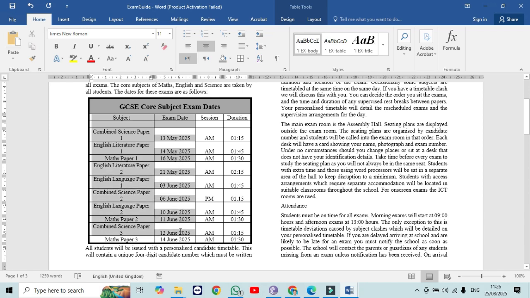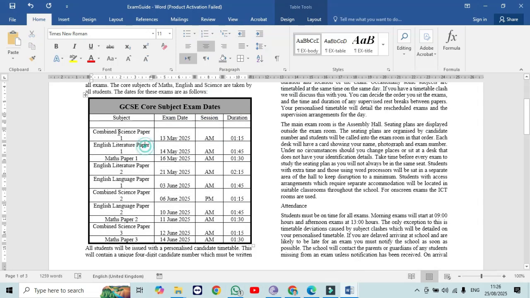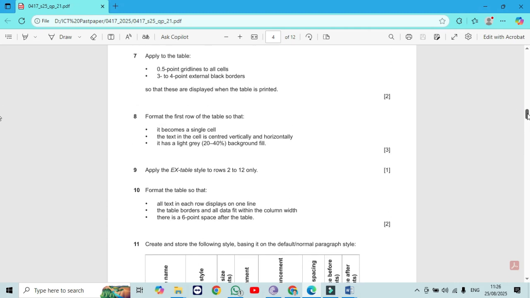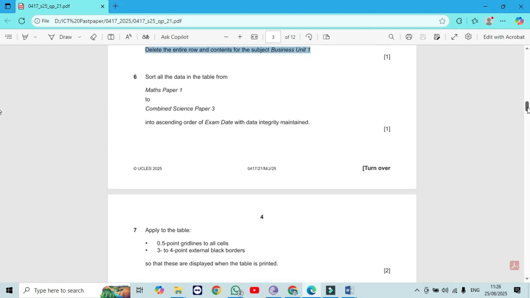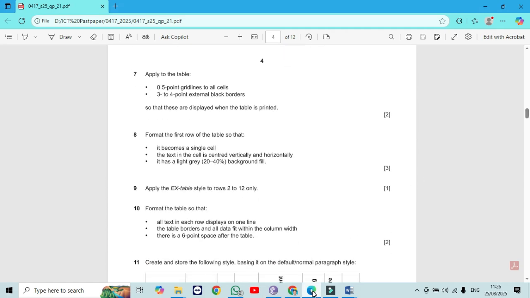Select these ones and apply to it the style as they mention. You should apply to it the X table style. So just select them. Okay, but before that we need to check one thing. If they ask us here to adjust, okay, right, I have selected them, and now I need to apply the X table style to it.